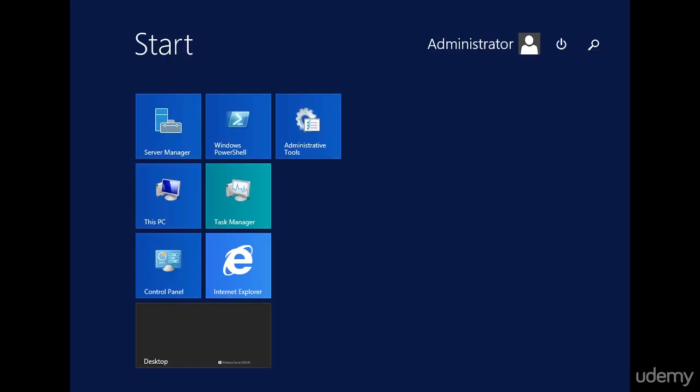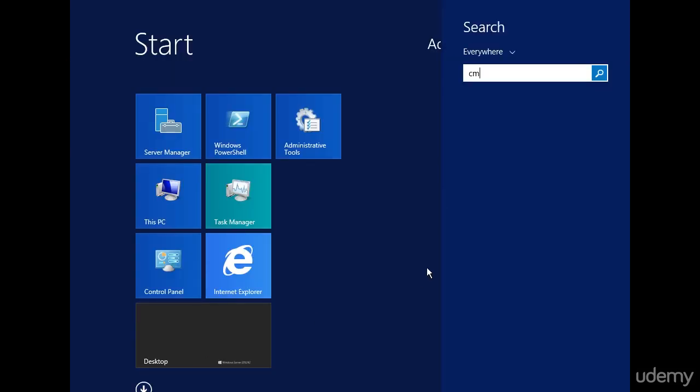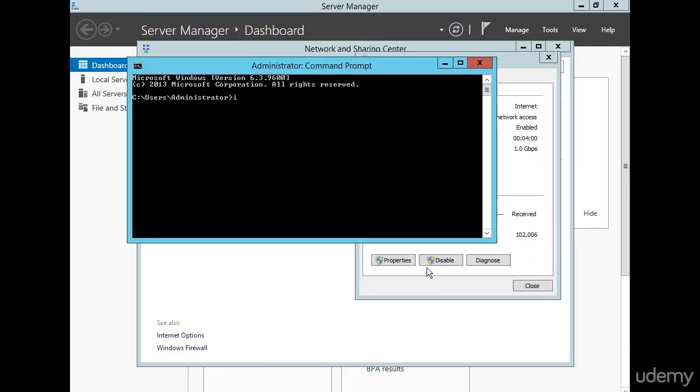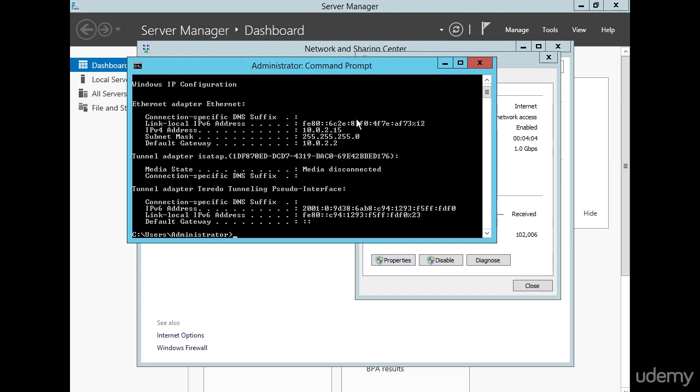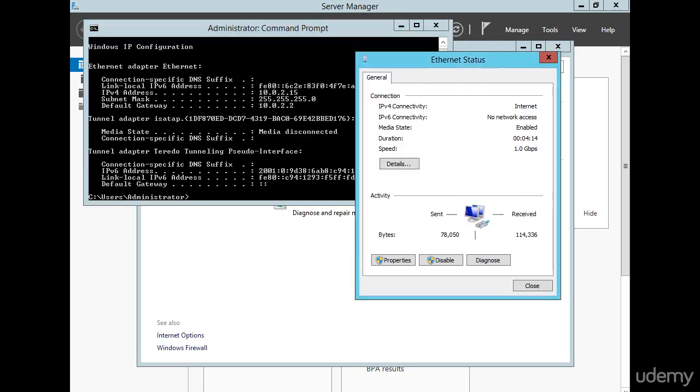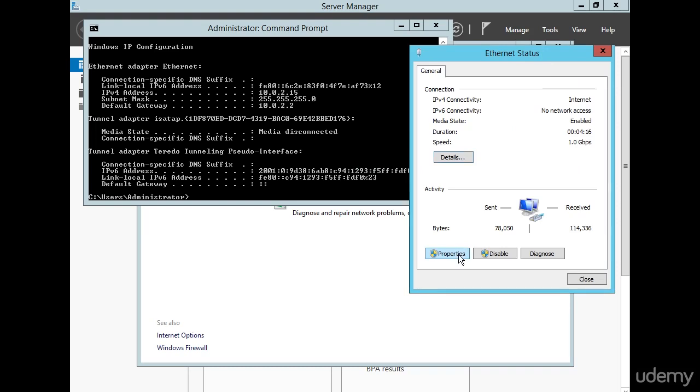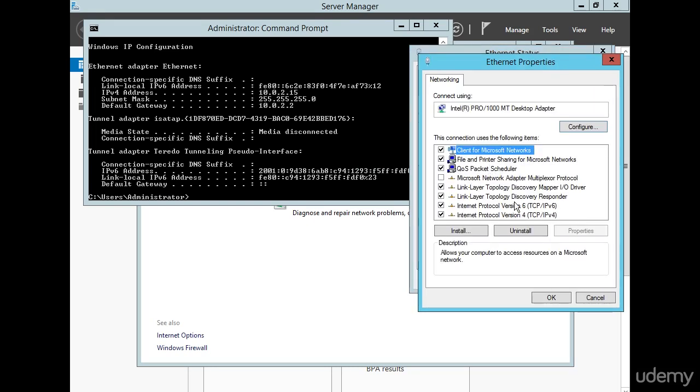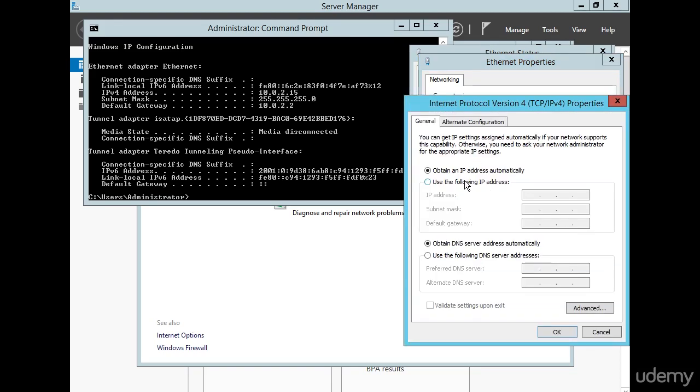We're going to hit the Windows button again, and we're going to type in CMD. Now we're going to type in ipconfig. Alright, now what we're looking for is this Ethernet adapter Ethernet. Okay, so right here, this information we're going to use to configure our static IP. So we're going to drag that over here to the side. We're going to click Properties on this Ethernet status. Let's uncheck IP version 6 and select IP version 4 and click Properties.